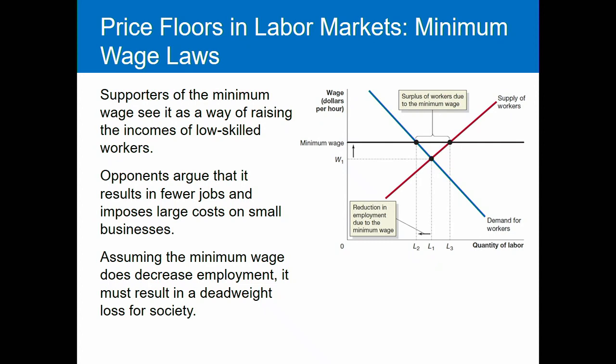So we'll say the price in equilibrium for a low-skilled worker, say a high school degree, is $7.50, and there's 10,000 workers at equilibrium. So let's say we pass a minimum wage of $10, keep the numbers simple. At $10 an hour, supply of workers is going to increase. Let's call that 12,000 people.